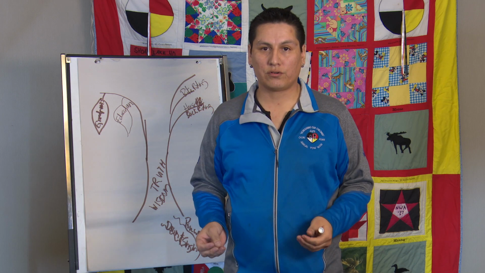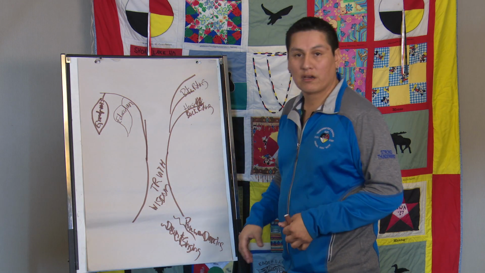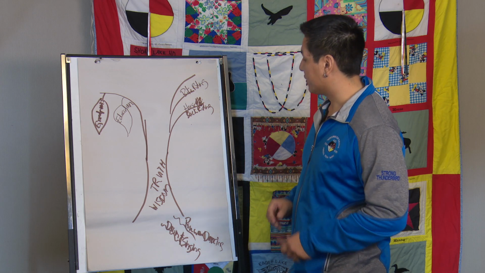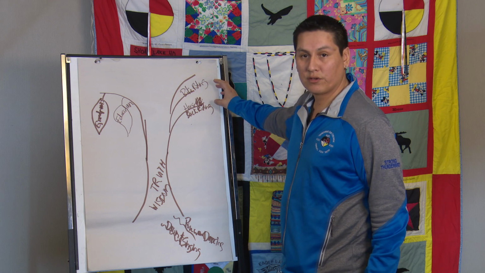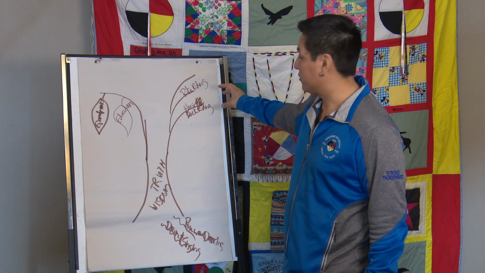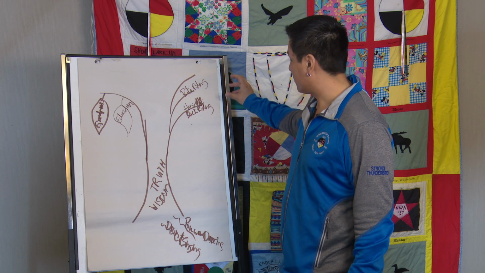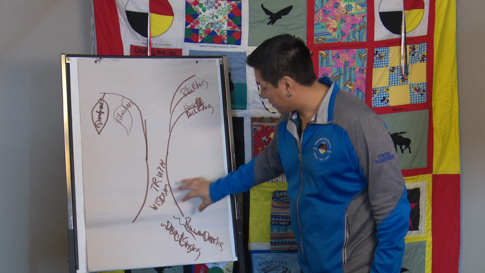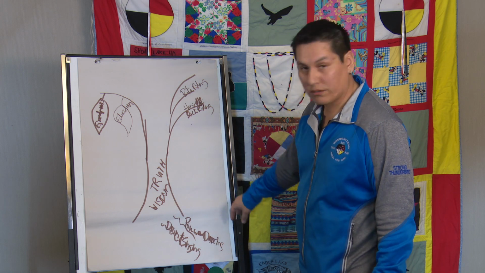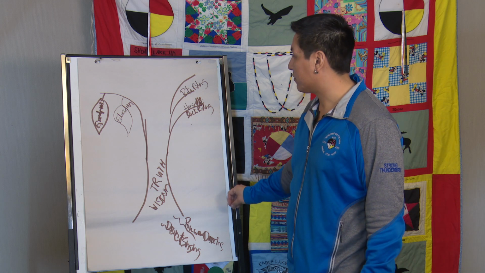After you've drawn your whole tree, after you can see all of it together, you can kind of see how everything fits together. You see your trunk where your values are. Up here you see the activities that you would like to do with your family, either the stuff that you do currently or the stuff that you'd like to do in the future. Down here on your roots, you can see your cultural practices, stuff that you currently do or would like to do in the future.